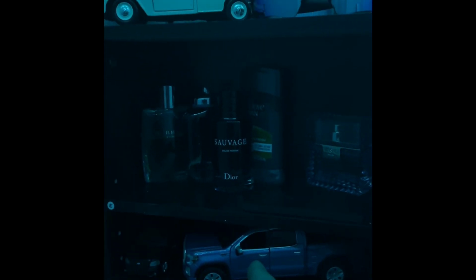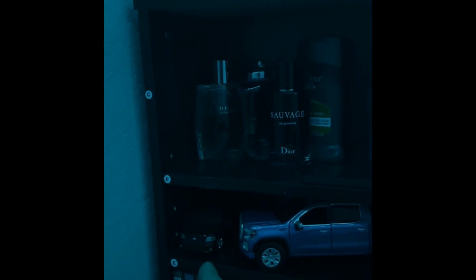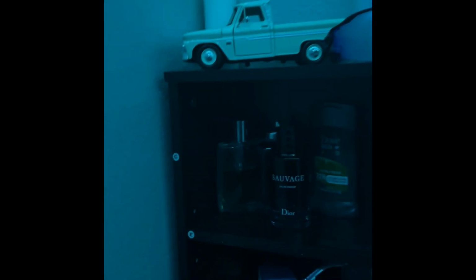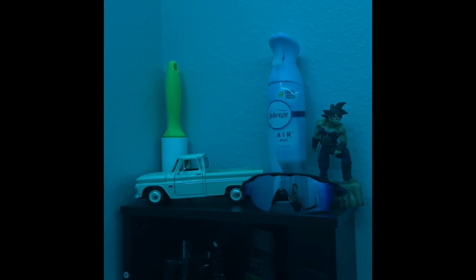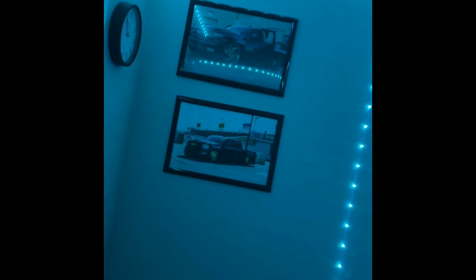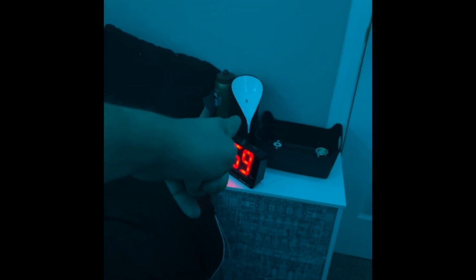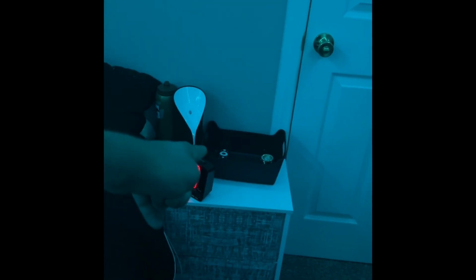They have another Xbox controller, the GMC, the Lightning. They have my colognes. I always love to wear this one. And I have my glasses, the model truck spray. And then I have my Bardock figure. Then I have more paintings of the trucks. And my nightstand with my clock and the diffuser. And then that's my everyday tray. And then the mirror where you can see me.